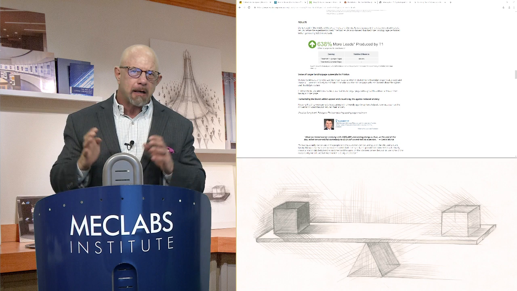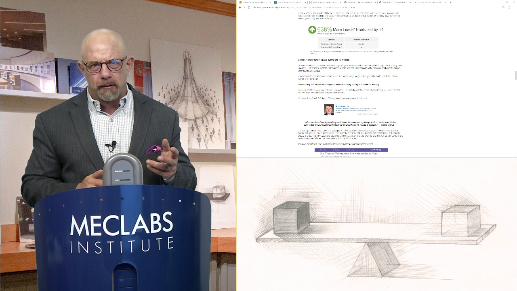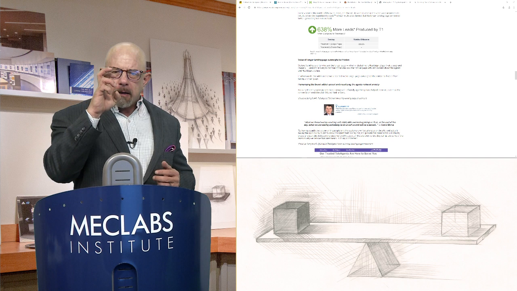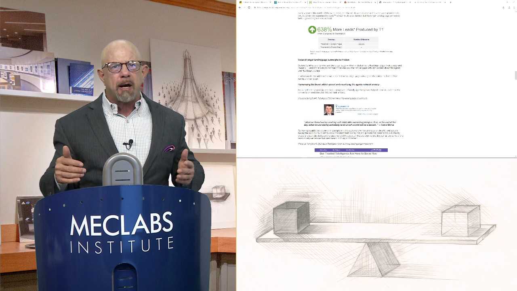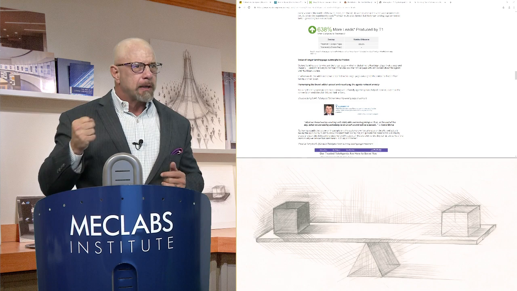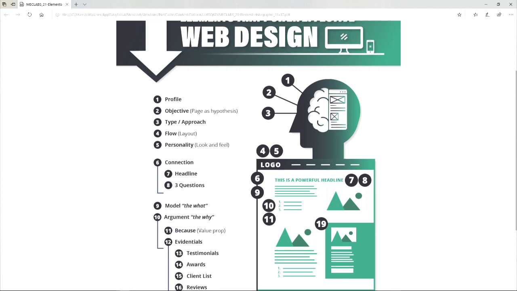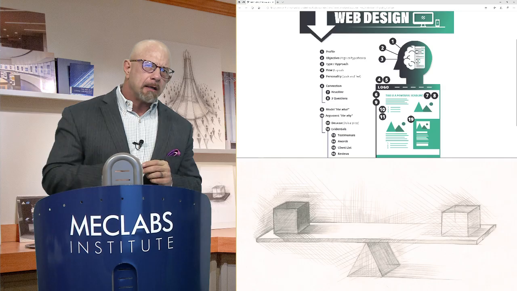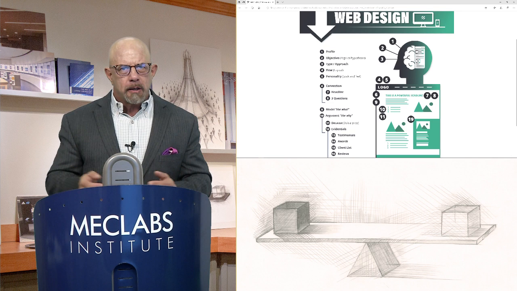Last week, we taught you how to think about the profile — not in the classic sense with classic demographic attributes, but the profile of the person you are serving with that website. Then we challenged everything we think about the concept of objective. There were four critical key points, and we discussed the critical attention principle, which is 70% of the page should be focused on a single objective. Then we talked about testing into the right approach before you drill down with incremental improvements. I am now picking up point four, and I'm teaching directly off this piece and 30 years of experience in our testing lab.